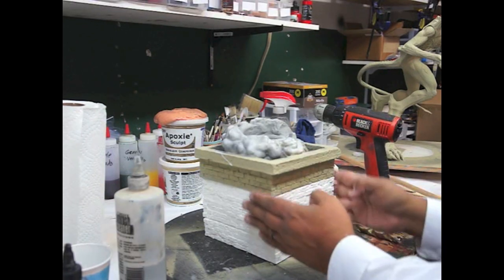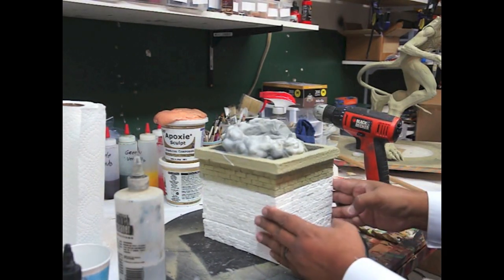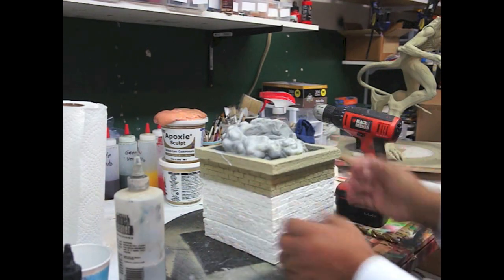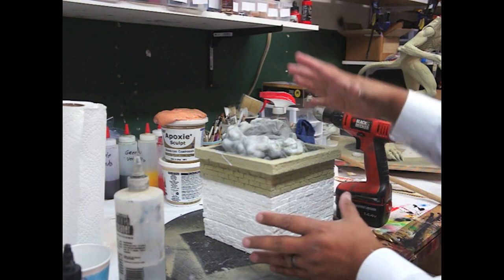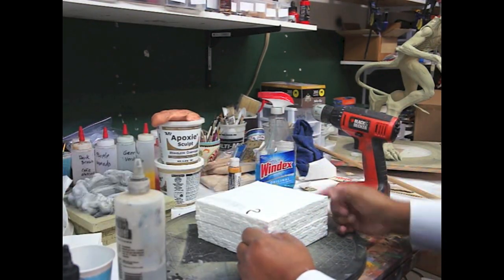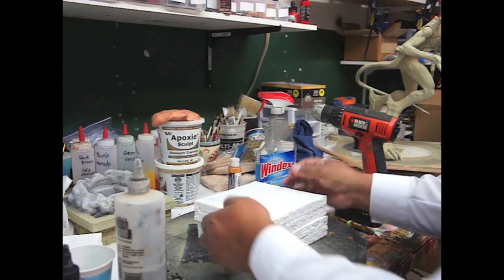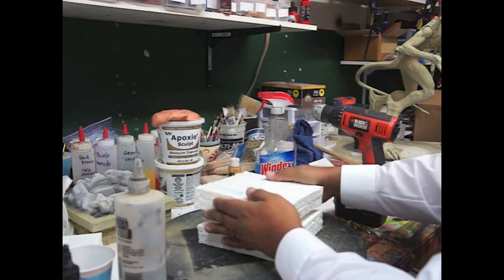Okay, so we got this all set. Está todo esto listo. They're going to have dowels in here so he can put them together instead of making a solid piece. I think it'd be a lot easier that way than just, you know, a big box. I'm going to drill, but this is slippery here, so está resbaloso. So I'm going to use some silly putty so it doesn't move on me. Para que no se mueva.